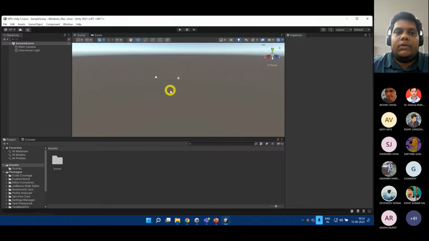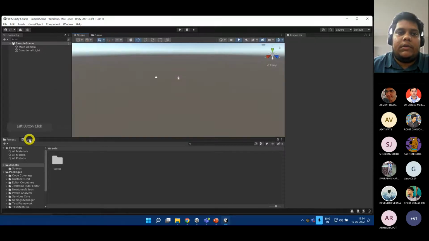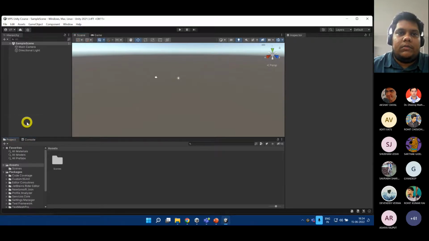Now, besides these four windows, there are two more windows which are hidden. One is the game window, this window coming out to scene. One is the console window, which is here. So these are the six windows that are basically your complete Unity experience. This is where you will do everything. Right now it is organized in such a way that this is called the default view, where you have access to four windows at one time.